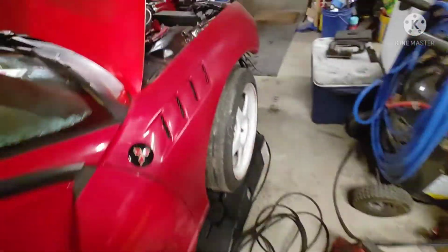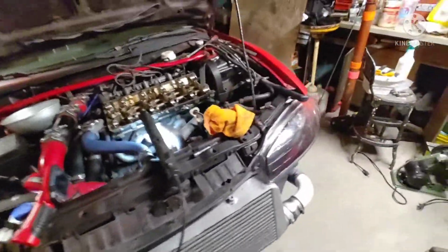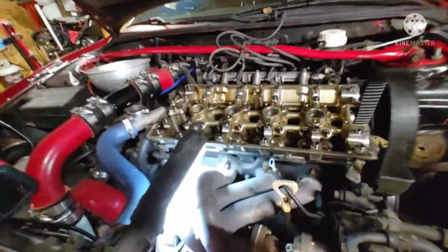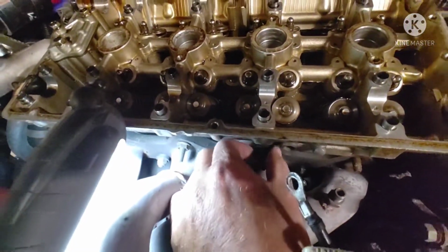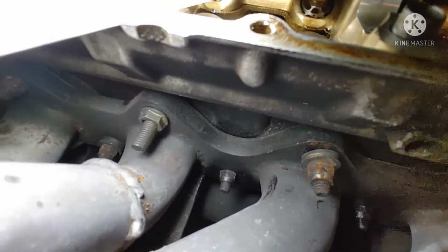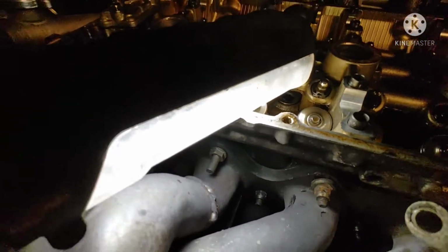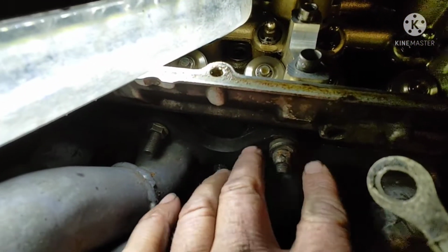Some more things I found going through here. I need to just tear this apart as far as I can to get restarted. This is the kind of stuff I'm dealing with. Look at that, I didn't even loosen that. Three washers. One, two, yeah, three washers. Not even tight.